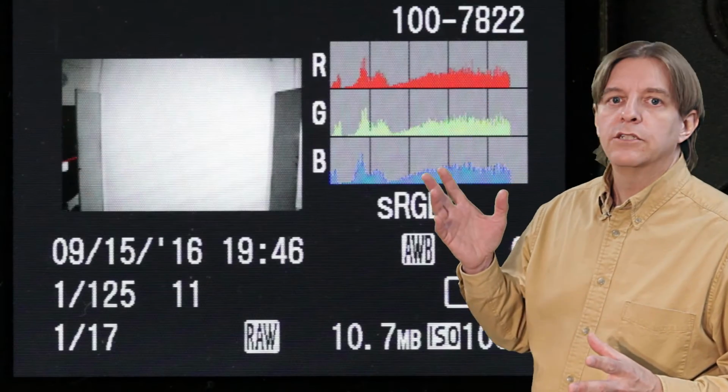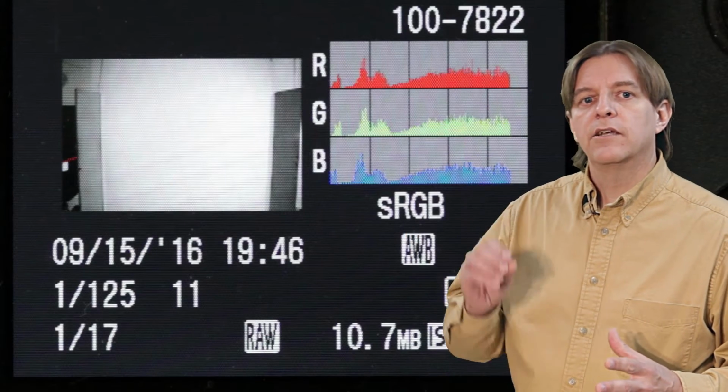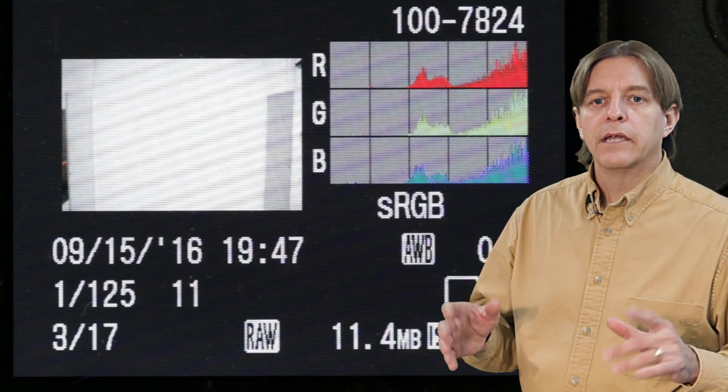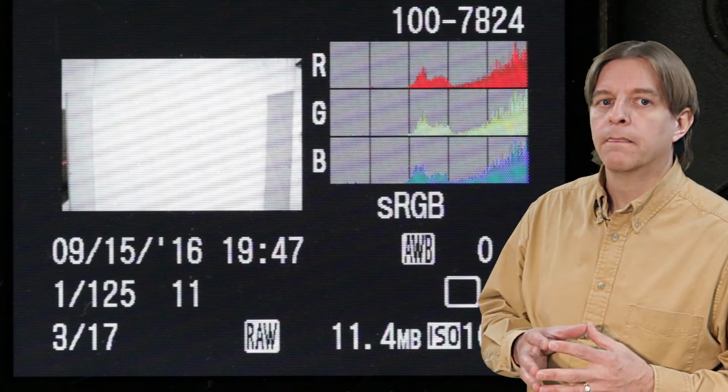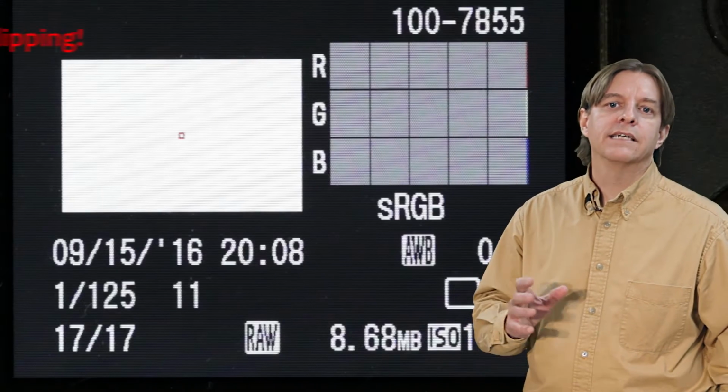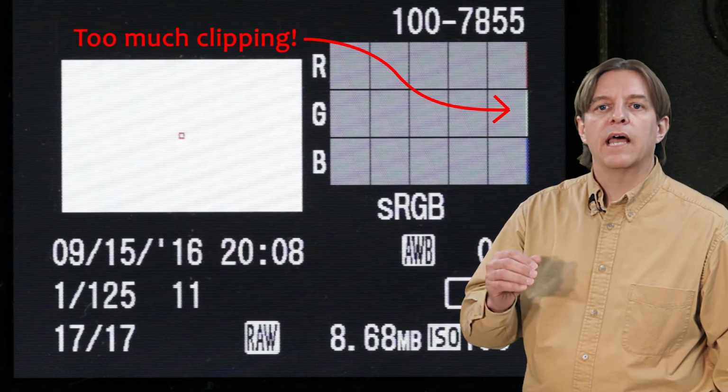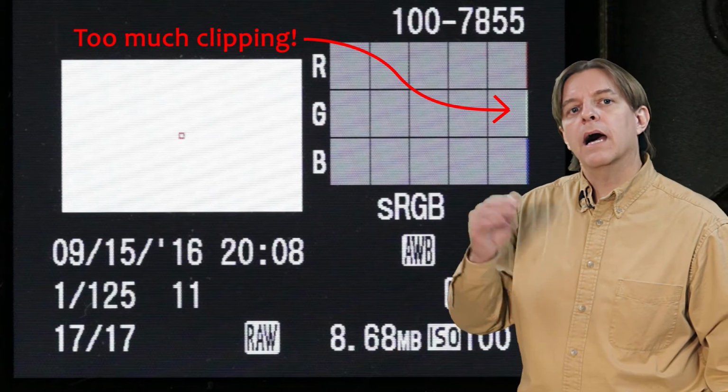In this case, we need to increase the light output just a little bit at a time until it's all blown out here on the right side of the histogram. If your starting image already has the background blown out, reduce the light until it's not clipping, then bump it up until it's just enough to clip.